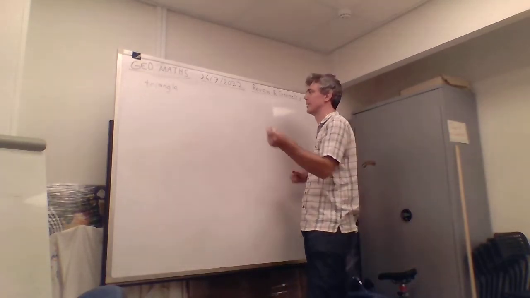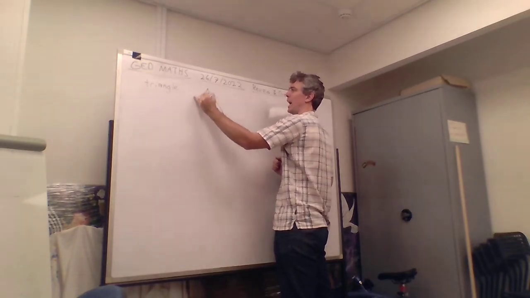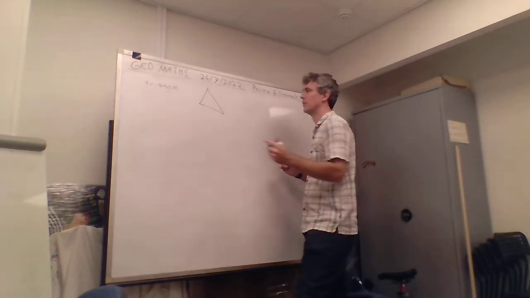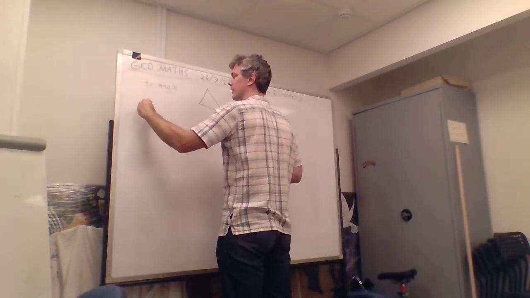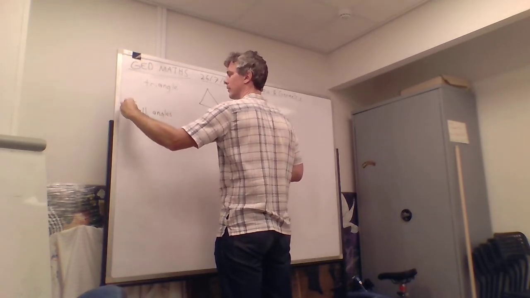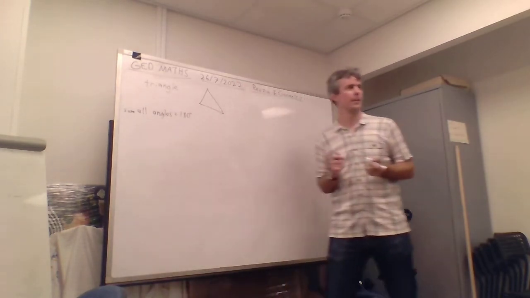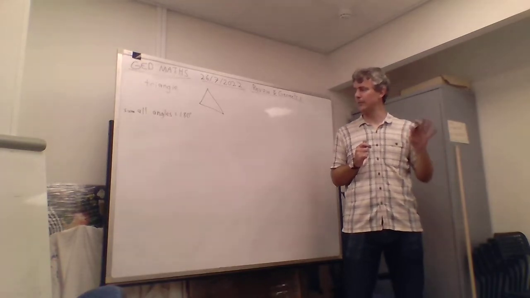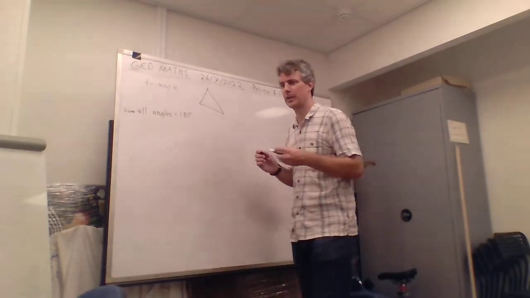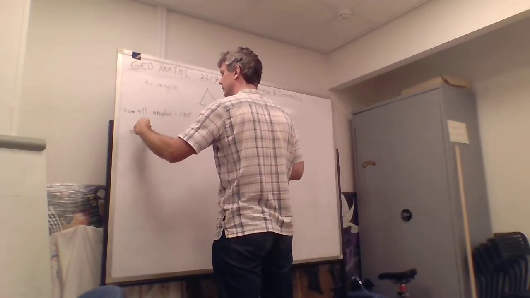That means basically it's a shape with 3 angles. And triangles have special properties as well. The first thing is the sum of all angles equals 180 degrees. So that's the first thing with a triangle. The sum of all angles equals 180 degrees. And then we have special kinds of triangles. We have what's called an equilateral triangle.